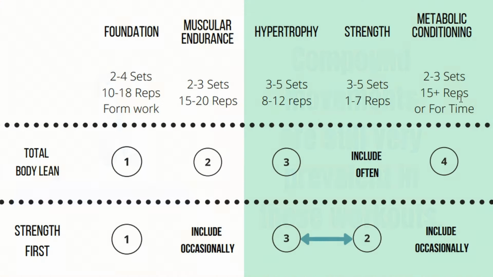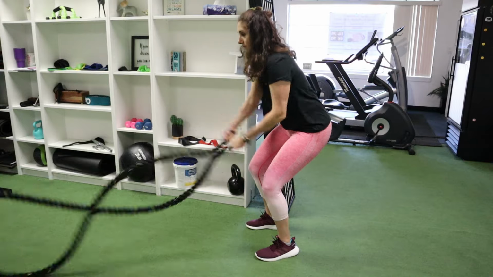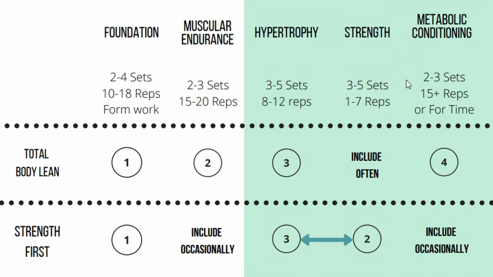We have a 15 plus rep count, so it's on the higher side, and we do time a lot of these movements too. For example, if I'm going to have someone do rope waves, I'm probably just going to time them for 30 seconds. Next up, we'll talk about the strength phase.